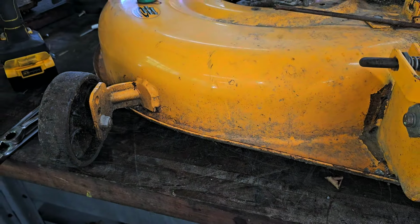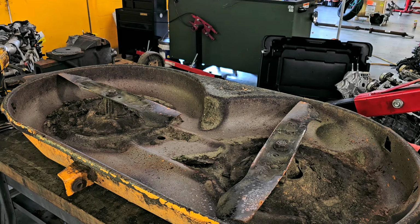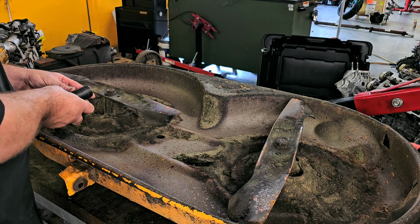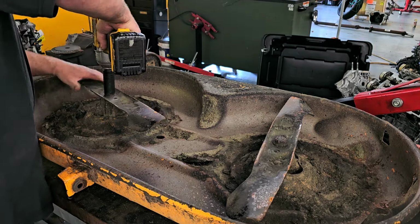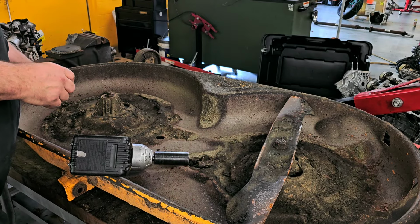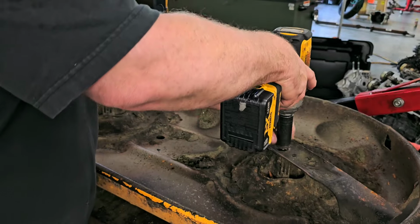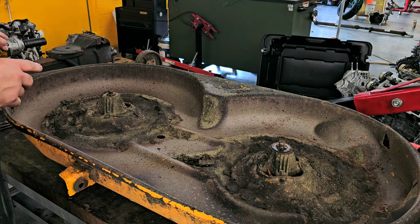It may help doing some of this from underneath. But yeah, I figured, what the heck, you guys can watch me do this. Let me get this thing flipped over, and then we'll start fixing this thing. So now, first and foremost, we're gonna take the blades off. And that is a, let's see, on this it's a 15/16. I mean, I've changed blades before, but I've never had a reason to go any further than that. So really not that big a deal getting those off.